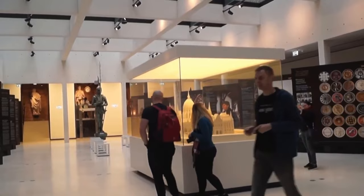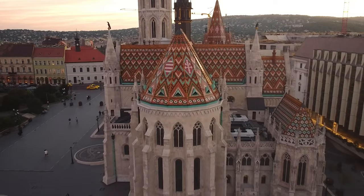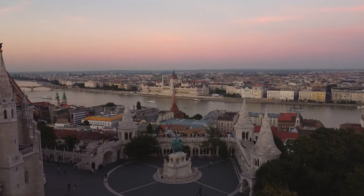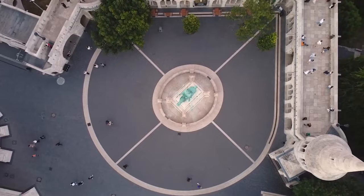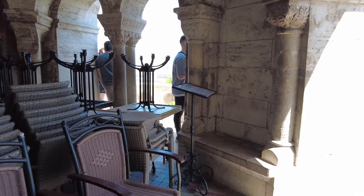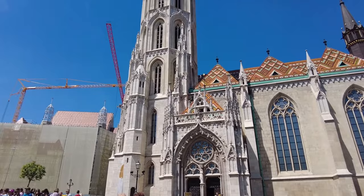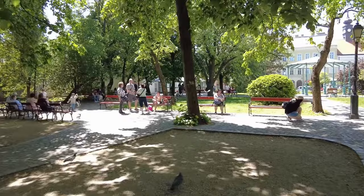3. Fisherman's Bastion. Located in the heart of Budapest, Fisherman's Bastion is a magnificent architectural masterpiece that offers breathtaking views and a truly enchanting experience. Its intricate white stone walls, adorned with turrets, arches, and balconies, create a fairy-tale-like setting that transports you to a bygone era. Apart from its architectural wonders, Fisherman's Bastion also offers delightful nooks and crannies to explore. The terraces and gardens are adorned with statues, fountains, and blooming flowers, creating a serene atmosphere that invites you to relax and soak in the beauty of your surroundings.